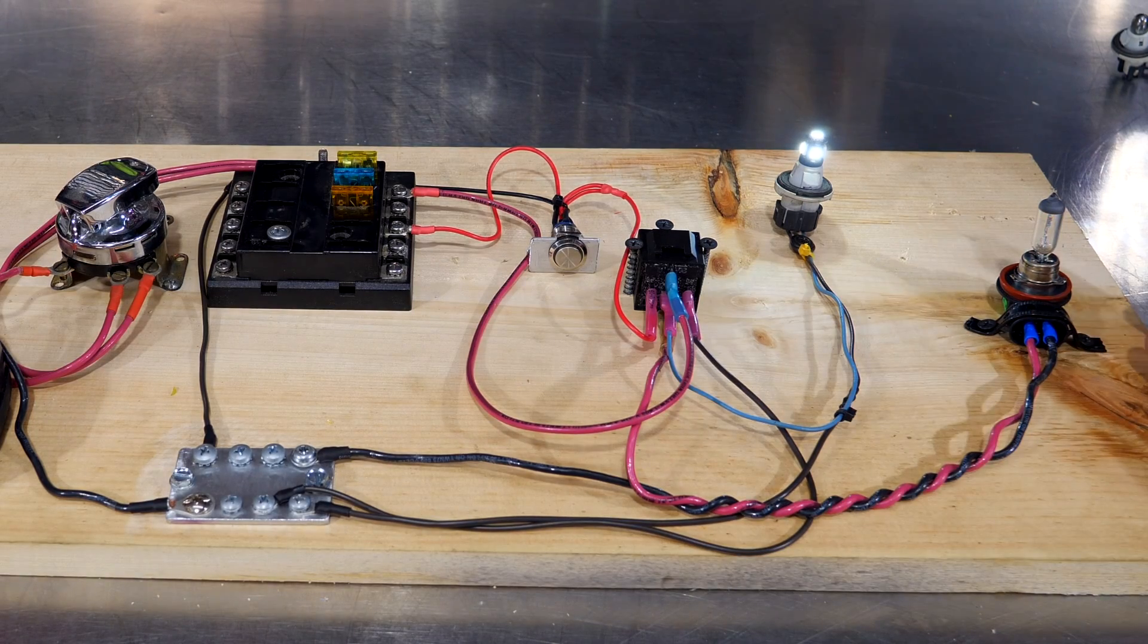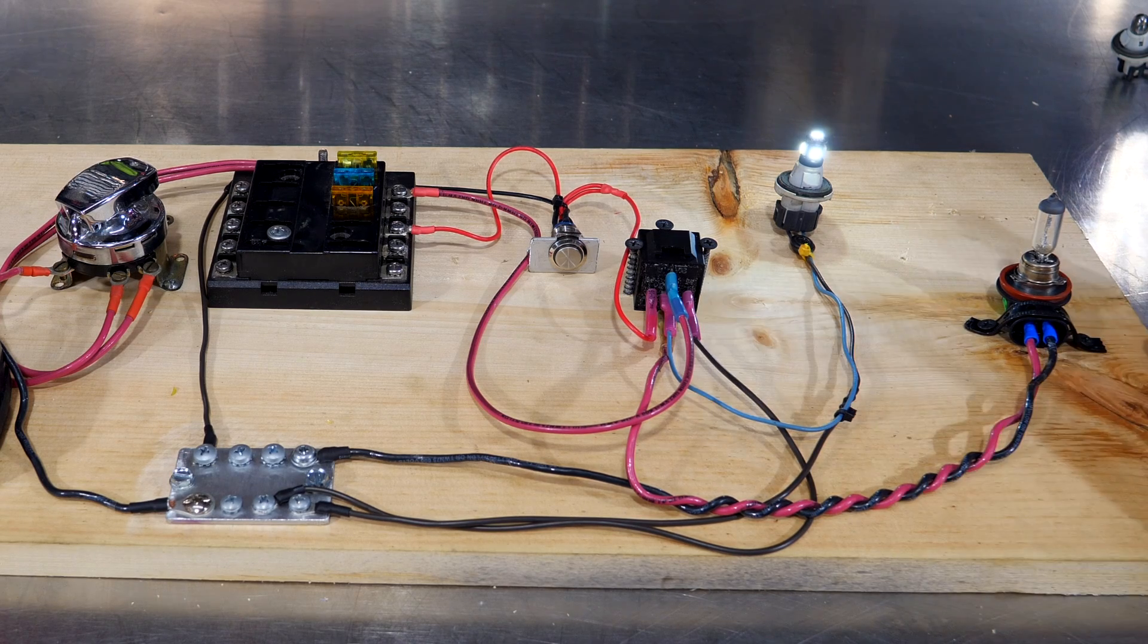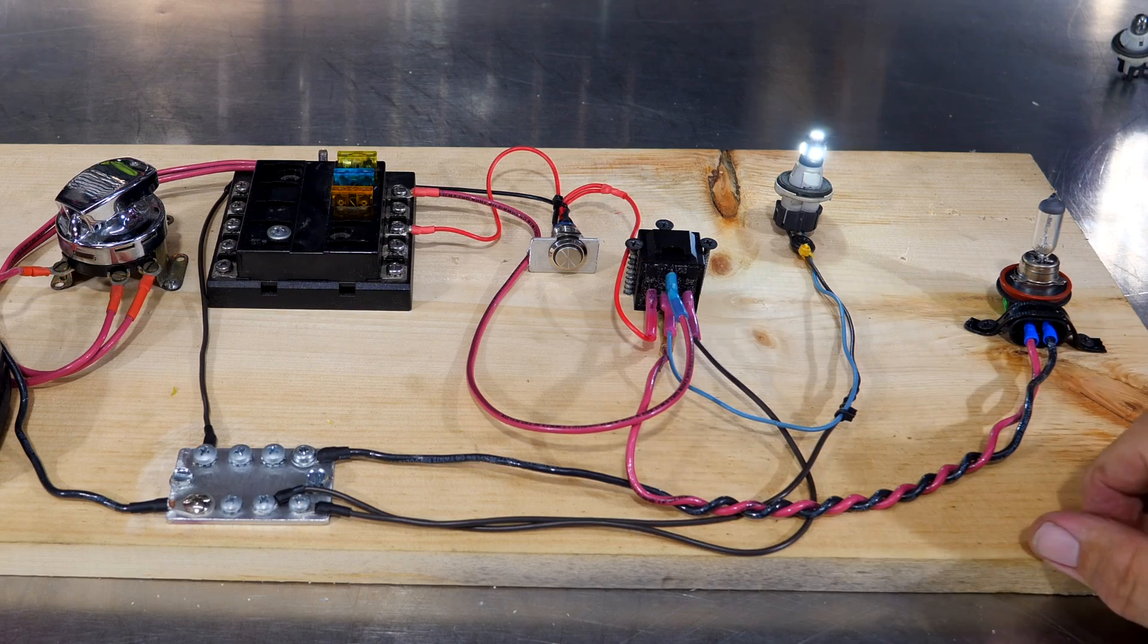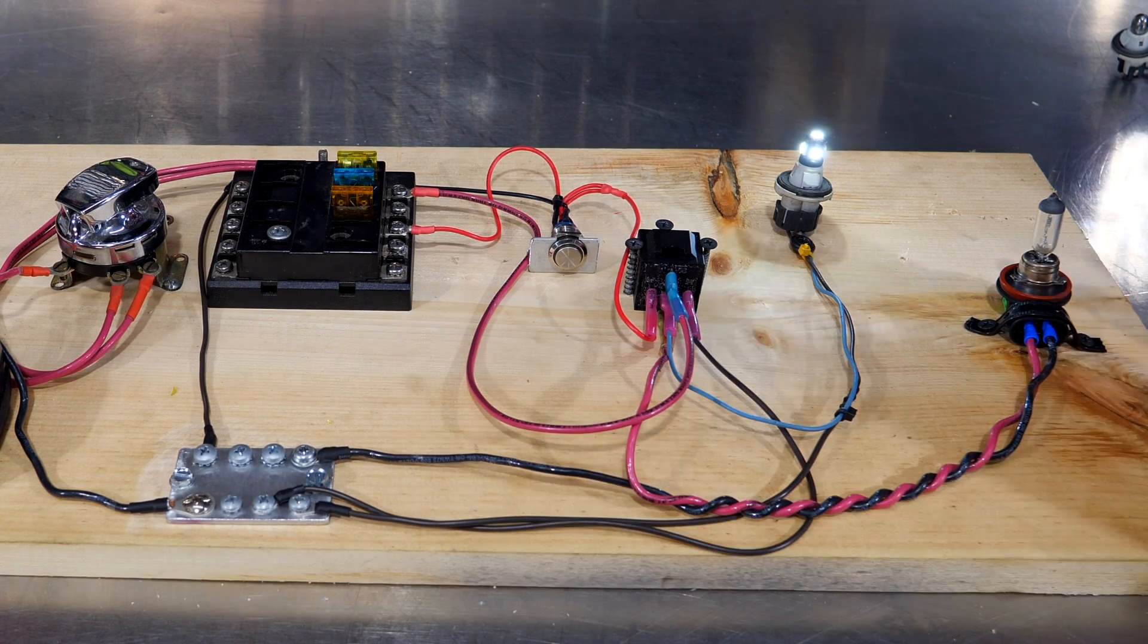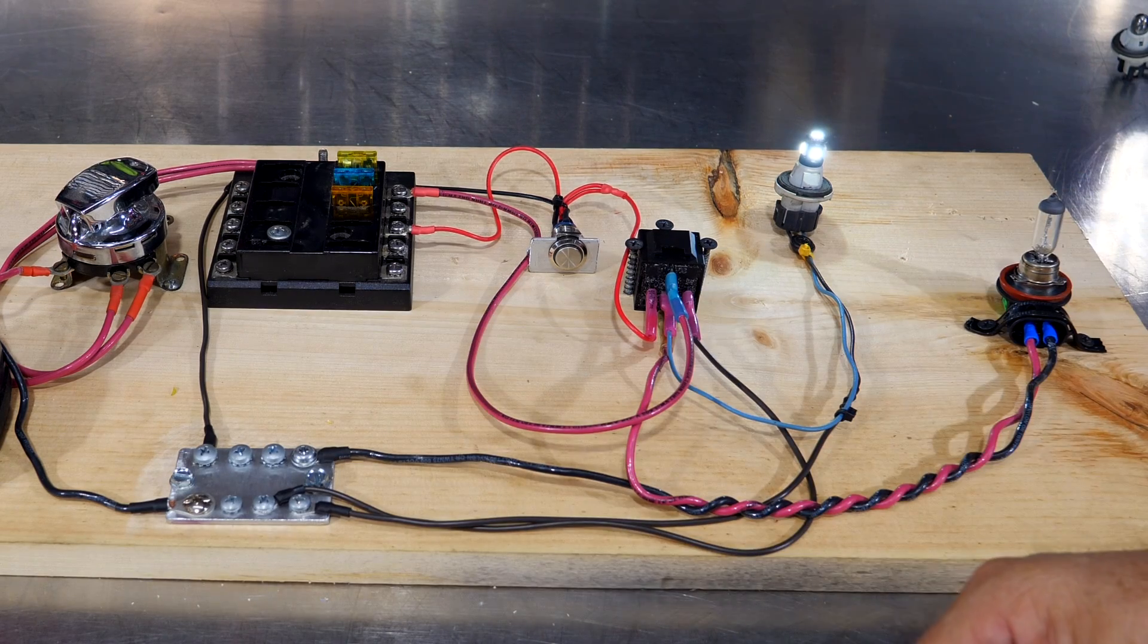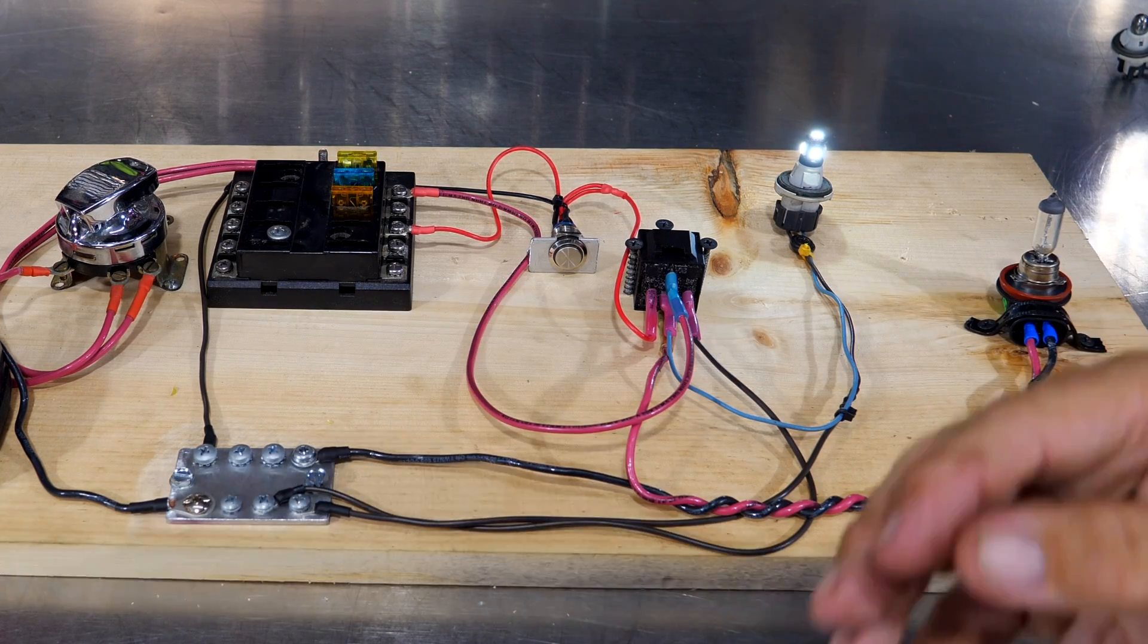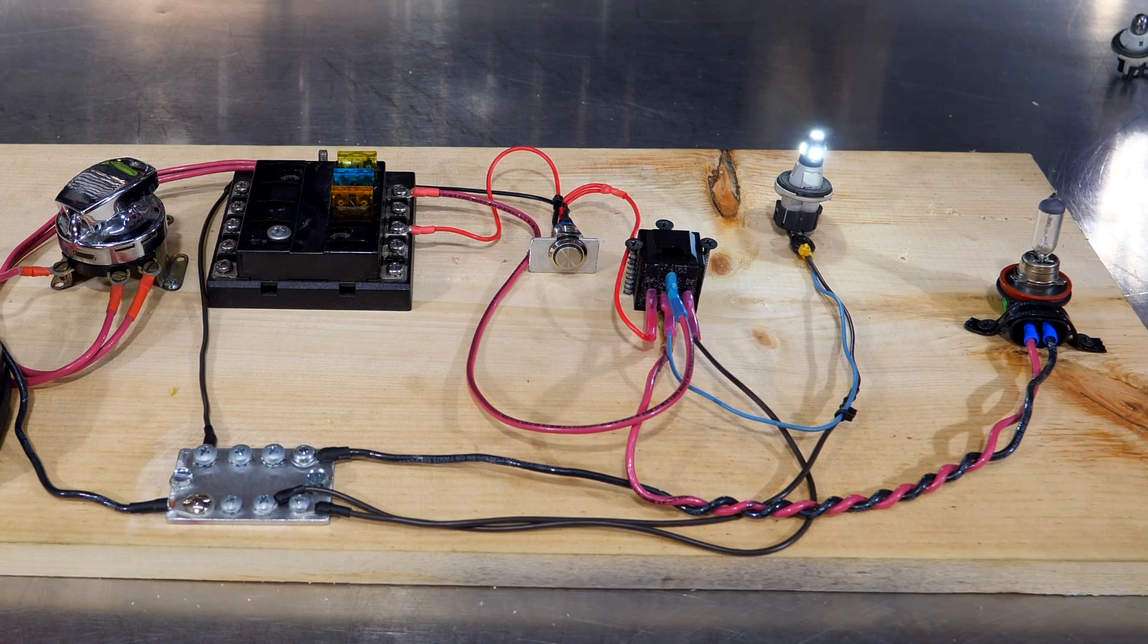All the switch is doing is energizing the coil on this relay, which takes very little current. And the heavy-duty current is flowing through the relay, which is able to handle 30 to 40 amps, depending on what relay you have. It's powering this bulb right here. The same thing could happen if you needed a fuel pump, or you needed to add fans, electric fans, that are going to cool much better than your typical clutch fans. Also, save on horsepower as well, and even have an auxiliary fan for when your air conditioning comes on in the heat of the summer. And draw more air, not only across that condenser coil, but also through that radiator, keeping everything nice and cool.